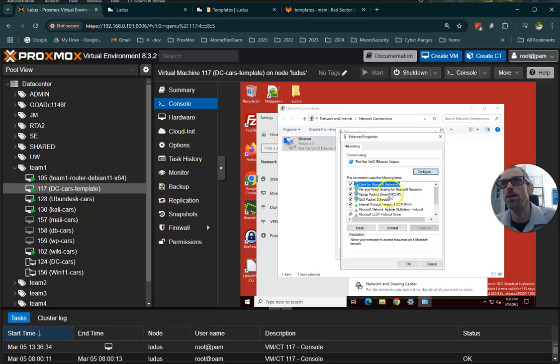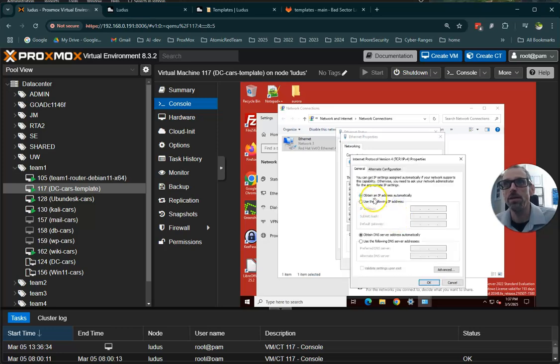So you go in here and make sure to obtain an IP address automatically, and not to use static, because when you first deploy this it'll be static, and that's not going to be good. So both of these pieces here should obtain an IP address, and obtain a DNS server is this one.